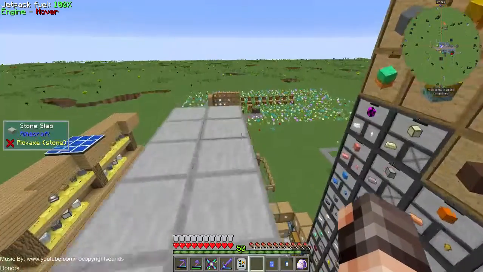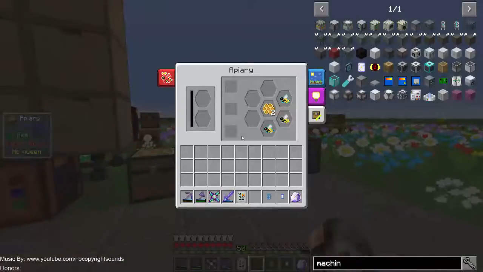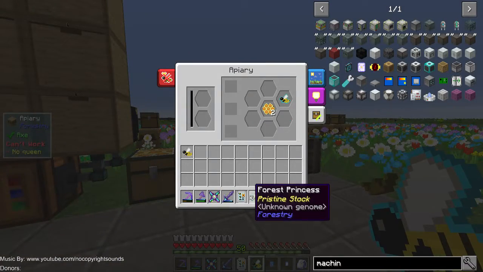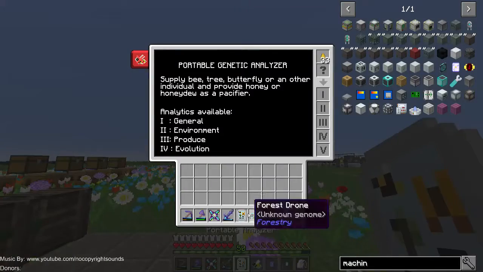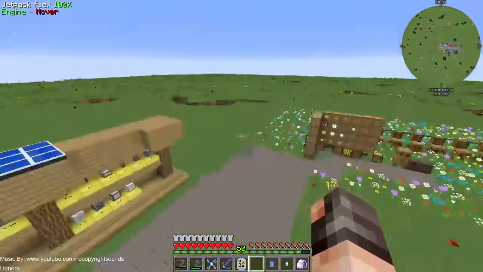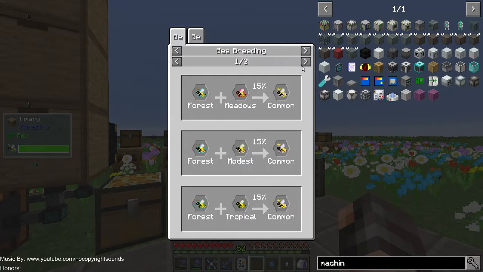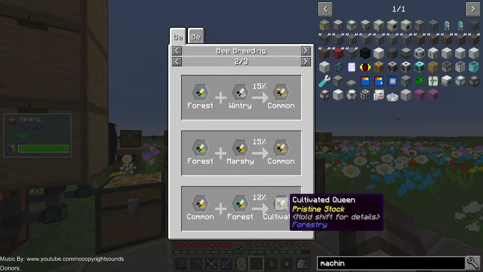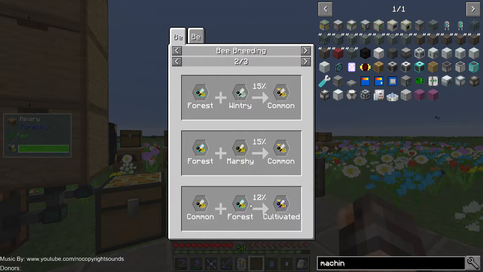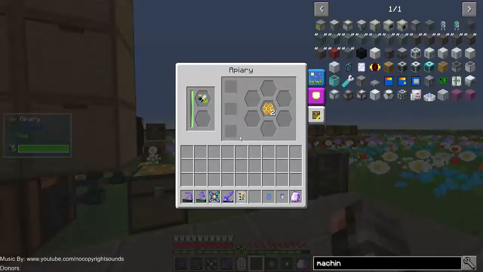Alright, so pick it up exactly where we left off. There is nothing else that we are currently doing. We are picking up exactly where we left off. So we are currently still trying to get a diligent bee. It was a diligent bee, right? That's what I was trying to do. Or cultivated. I think it was cultivated. I was trying to get a cultivated bee, and I'm doing it wrong. It's supposed to be a common queen with a forest or meadows. So I think I'm doing it wrong.